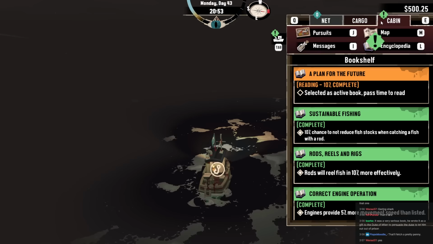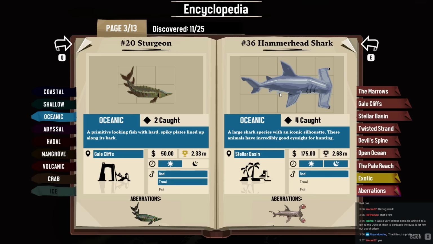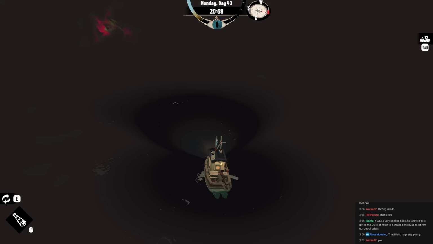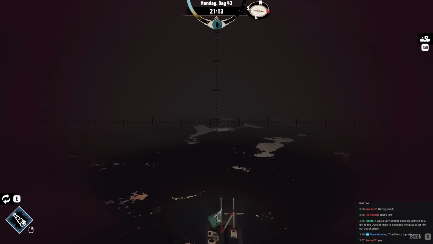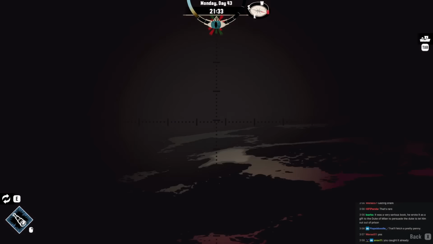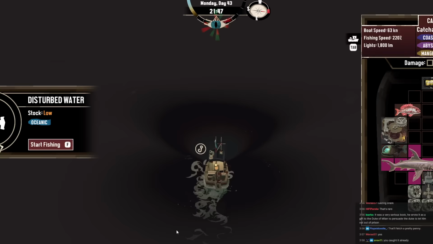This feels like information that my encyclopedia could have for me. Oceanic, whaler, devil, reef shark. Where's the hammerhead? There we go. Apparently out at day and night. I'm not seeing it. Could have sworn it was right here. Have I been betrayed by my own senses? I was certain I saw them around here. Yeah, there we go. Come to me.